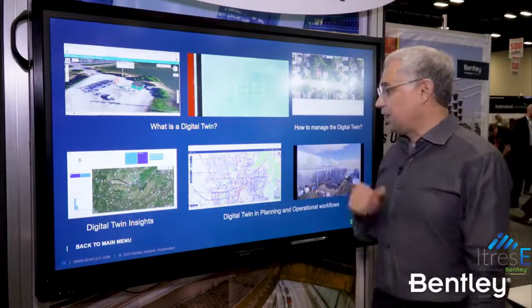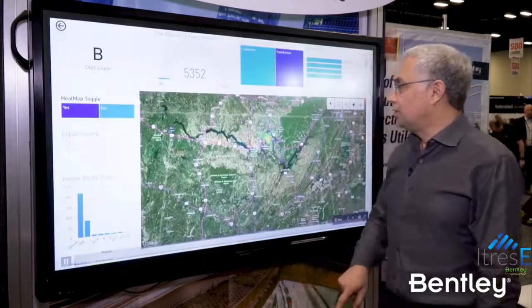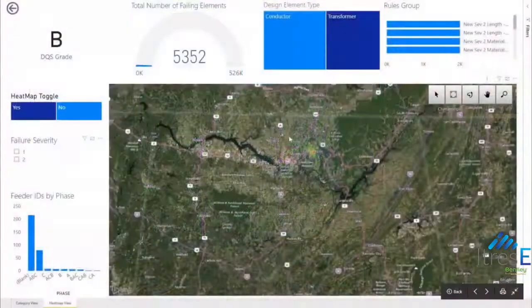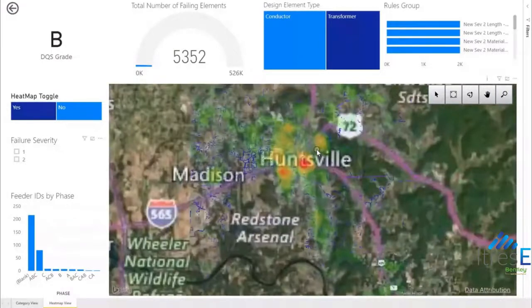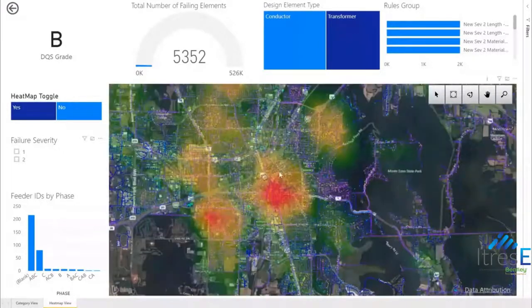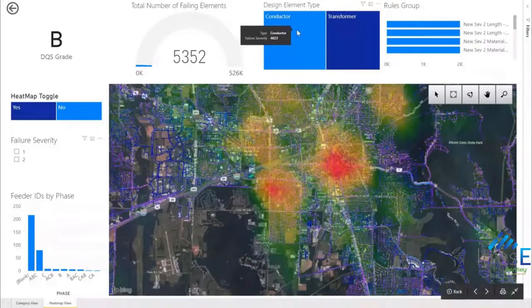Here are 3 examples. First one is DTwin Insights. This is an example actually of data quality. So this dashboard shows the digital twin itself. This is a heat map of the data quality where you see the red. That means the area has a lot of severe errors.